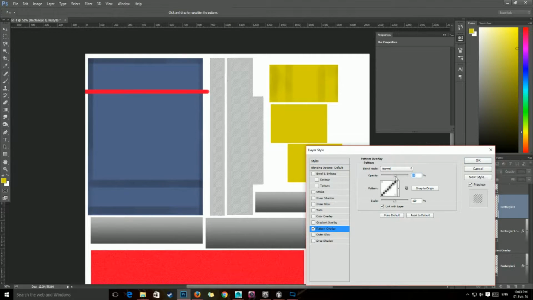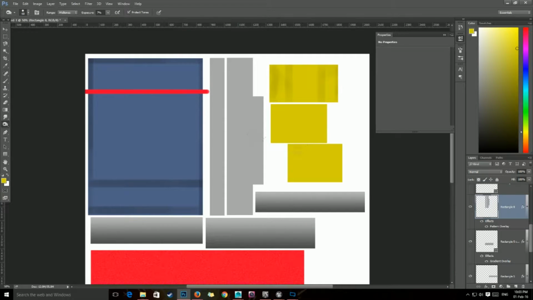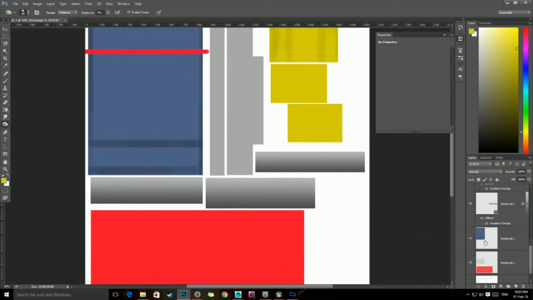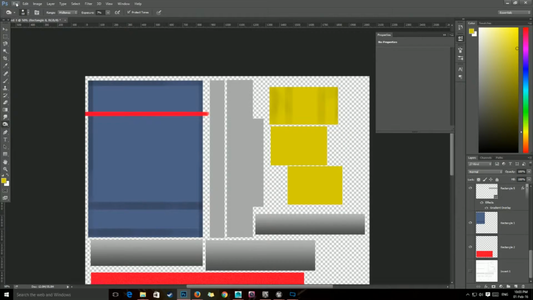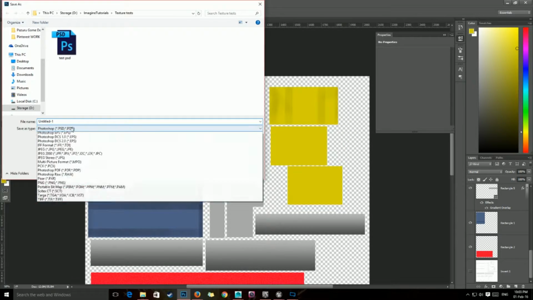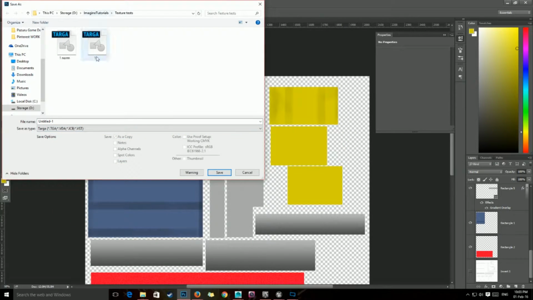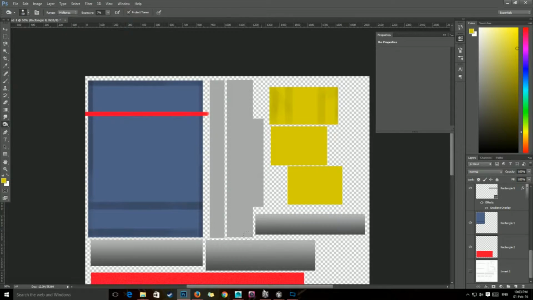Pattern overlay maybe. And that'll do. I'll minimize that just in case it sends anything over. We'll save it as a target and texture test 1 and save it as that.